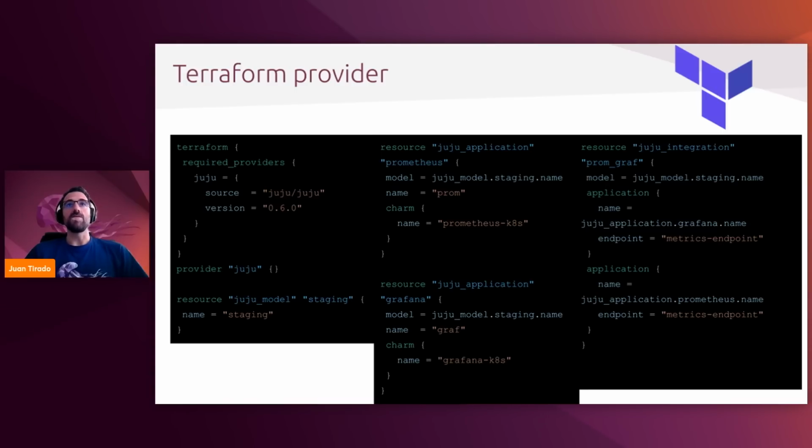In the middle of the slide, we have our two applications, Prometheus K8s and Grafana K8s, which are our Prometheus and Grafana charms for Kubernetes, where I indicate the model where they're going to be deployed, the name of the application I want to deploy, and the charm name. Again, these resources have a large number of parameters, such as the configuration, what series I want to use, if I want to use the edge version or the beta version. Finally, I integrate both of them using the metrics endpoint. If you think about this, we have not used a single line of code, not even our terminal. We are simply deploying exactly the same example with Grafana and Prometheus, connecting them just with a text editor and running Terraform. This is like many of the examples you may find around.